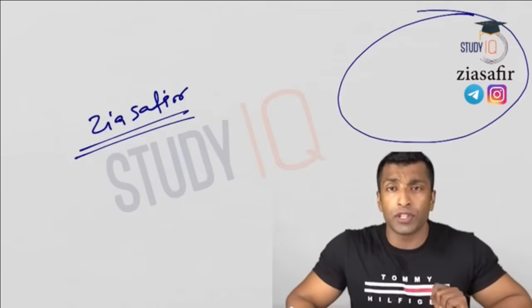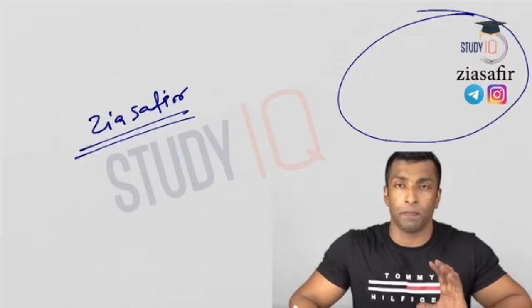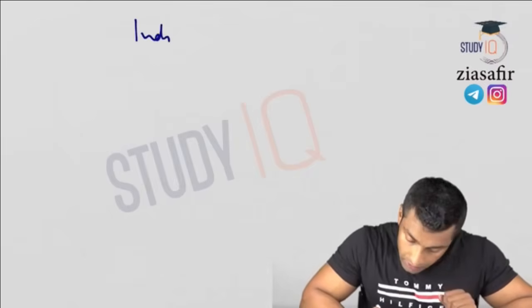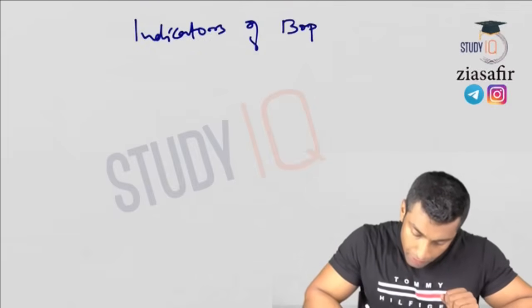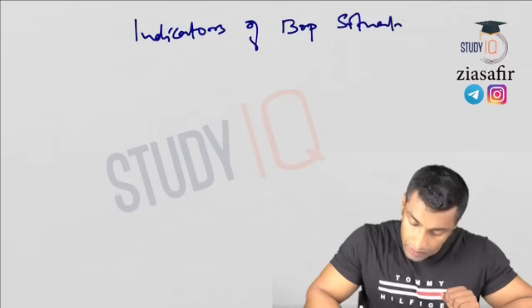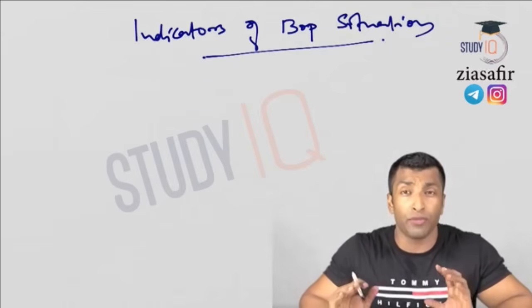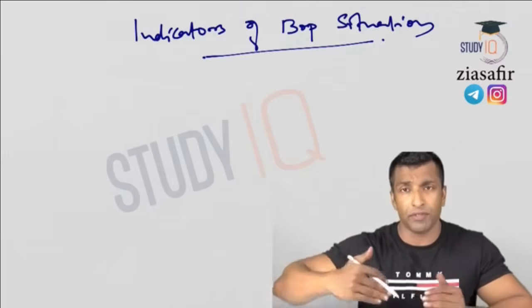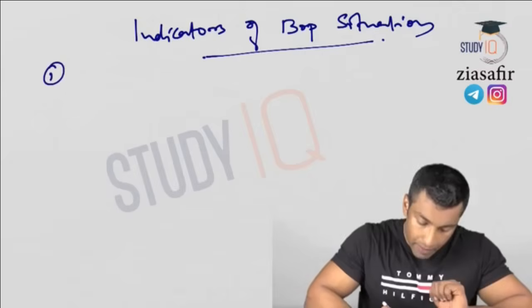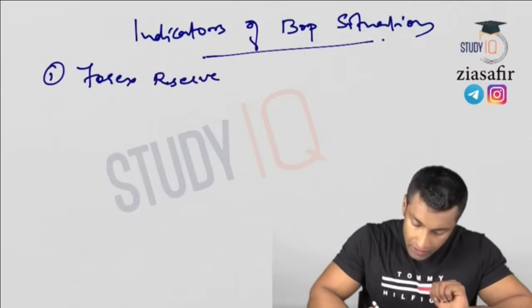So let's get started with today's session. We'll start off with indicators of balance of payment situation. So the first one and the most important one is actually Forex Reserves. I'll tell you what is Forex Reserves and what are the components in Forex Reserve after completing this one. So the first one I'm writing it as Forex Reserve.